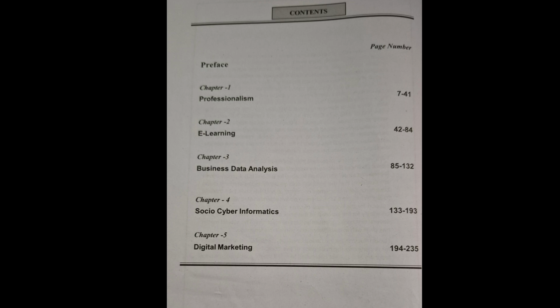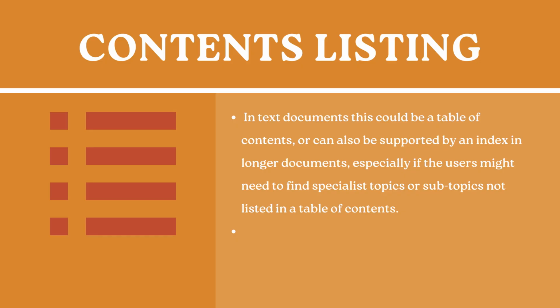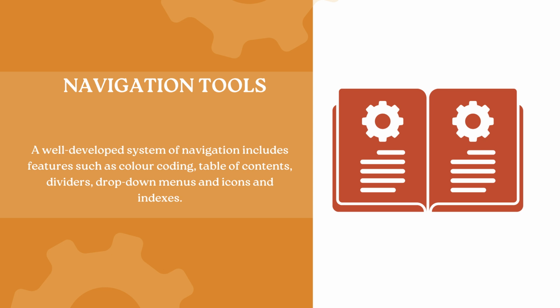So with chapter 1 you understand that all professionalism related elements would be included in that particular chapter. And for e-learning, whatever you need to study for e-learning is included in chapter 2. So a content listing should be available, which is one good attribute for good documentation. Then the purpose should also be there. That means the user should be able to access quickly whatever information they need.